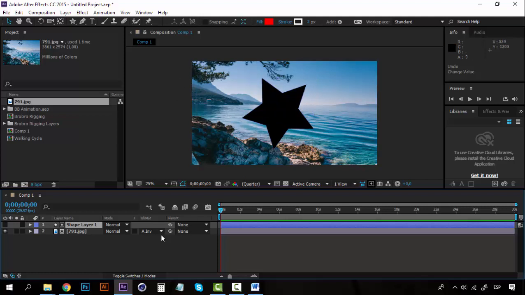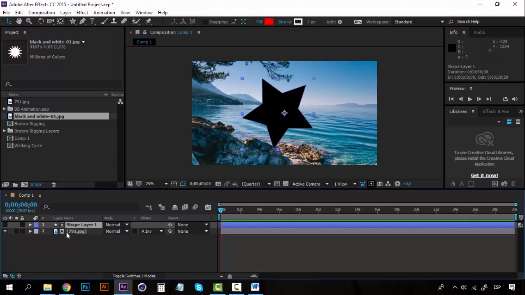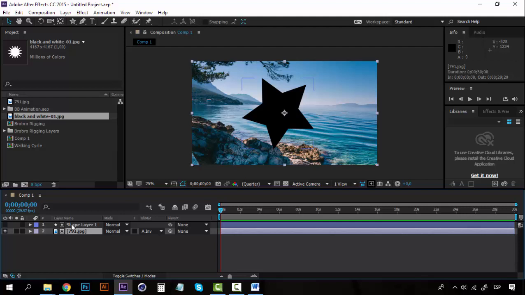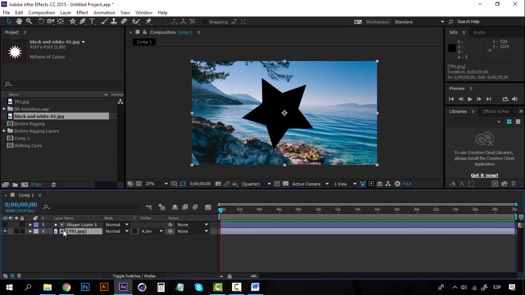So when I hit Alpha Inverted Matte, it takes the alpha channel as the mask. It's actually quite simple to understand. And you can see that now on our layers we have this icon, meaning that it's taking a Track Matte. This is the Track Matte icon. It's a circle with transparency around, meaning that it's using the Track Matte.